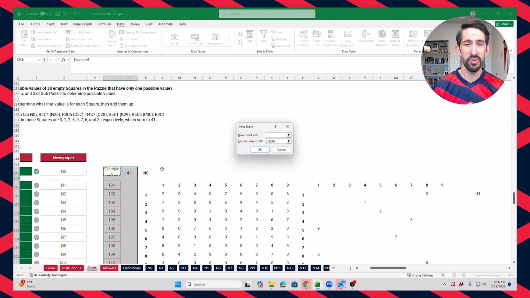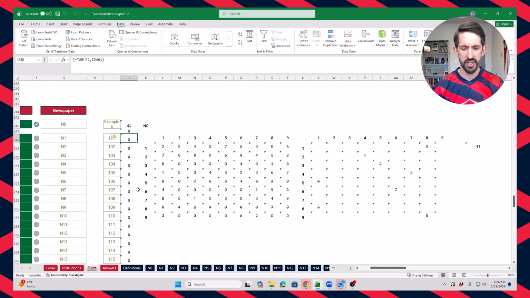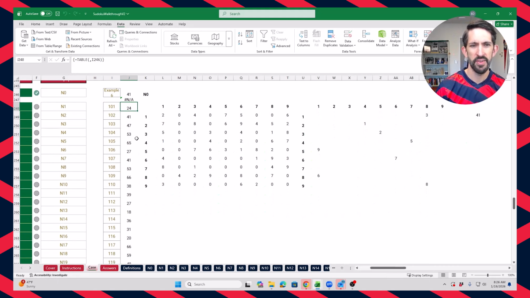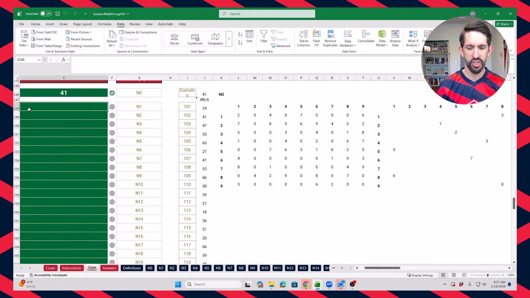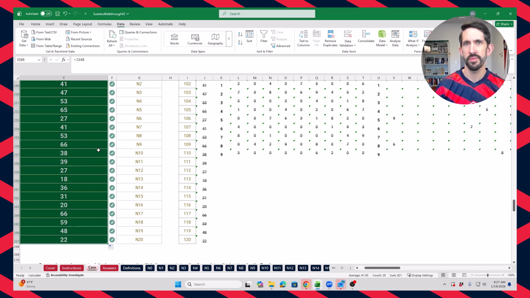And now what it's going to do is essentially give me all the different answers for taking all these values in the column, plugging them into this top control cell, and then giving me all the different answers back. It's basically just handling a bunch of copy-paste on the inputs back and forth to do a bunch of scenarios, or again, kind of a what-if analysis. All right, we run that. In this case, it hasn't updated, so I'm going to hit F9. F9 updates all the values, and now let's check to see if those are correct. We'll just link them over to our answers, and we have level 6 correct.